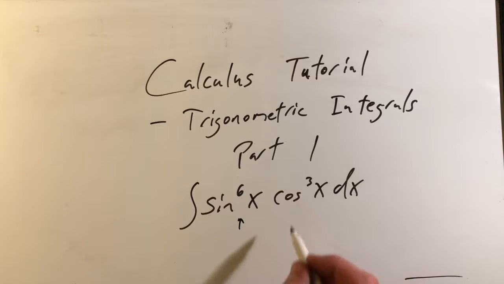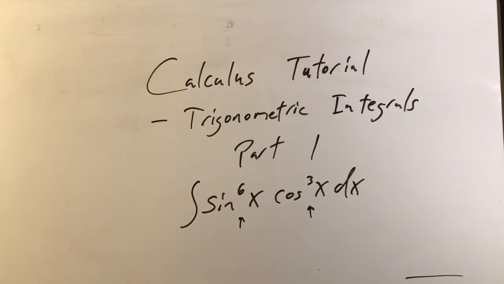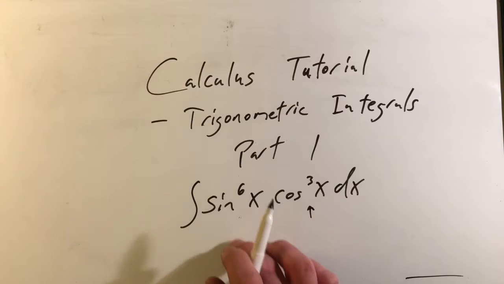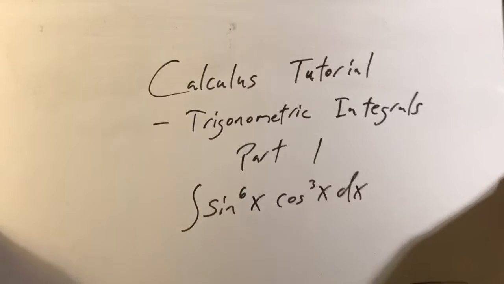Which one's raised to an even number? Is there one raised to an odd number? So you have a couple different combinations where one is even, one is odd, even, even, or both odd, odd. So there's a bit of a strategy, basically using substitutions to try to get it positioned so you can do a normal substitution rule integration. So enough of me rambling on about that. I'll take this problem right here and I'll solve it for you and talk it through that way.